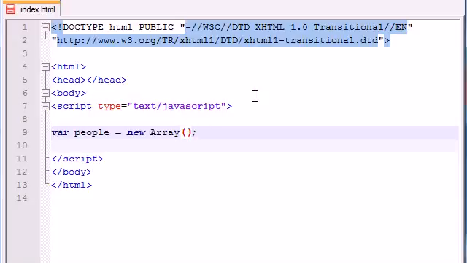Plain and simple. Now, as your parameters, you type all of the values you want to store in that people array. The first value I want to store is Bucky. The second one is Tommy. The third one is Sarah. The fourth one is Hannah, with one N. Who cares?